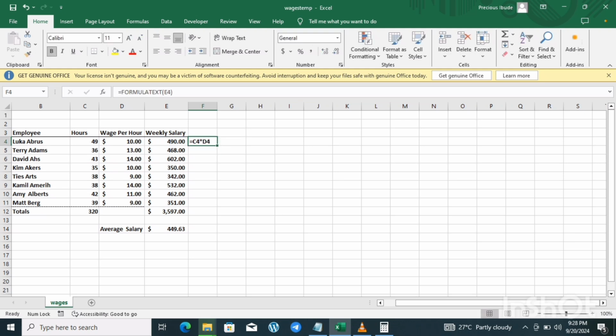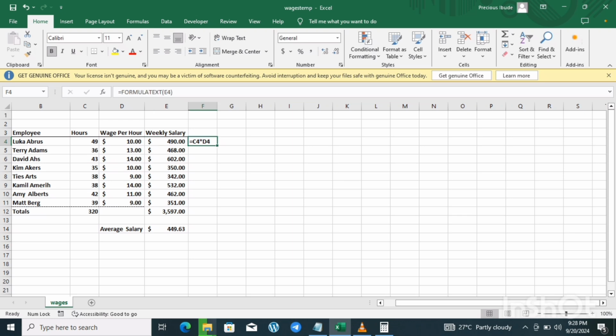You remember when we were calculating that, we used a formula. We did C4 times D4. That's the multiplication function. So if you observe, it has automatically brought out the formula behind this cell. Are we together now? And that's the main usefulness of that.